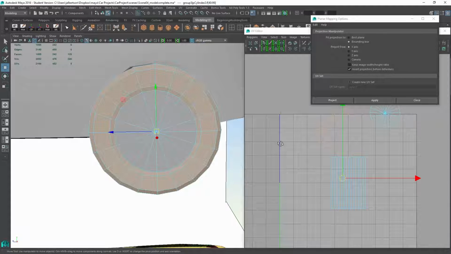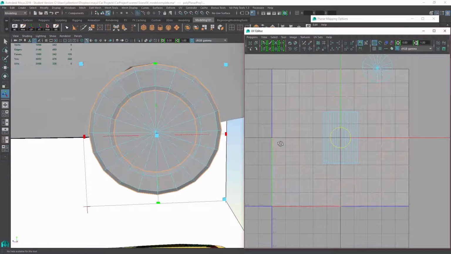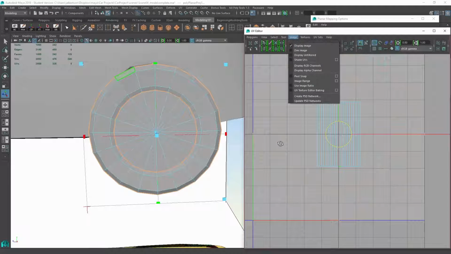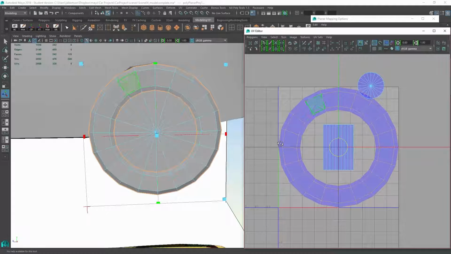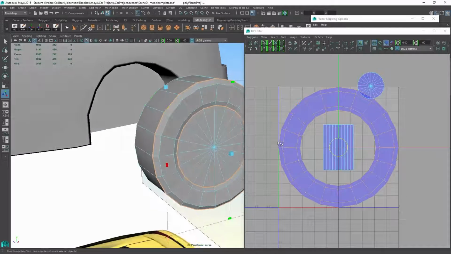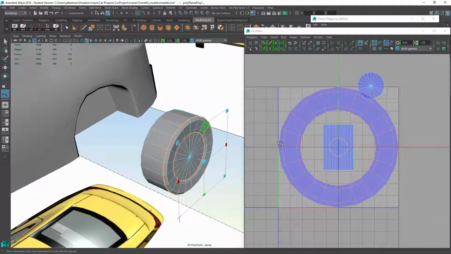I just need one set of UVs for this car, and particularly we're just dealing with a separate object in the wheel. So if I go ahead and click apply, watch what happens. Okay, so you can see, actually what I'm going to do is do shade UVs. Okay, so that actually is easier to read on the screen. But over here, you've got this. This is what it was referring to when it mentioned bounding box.